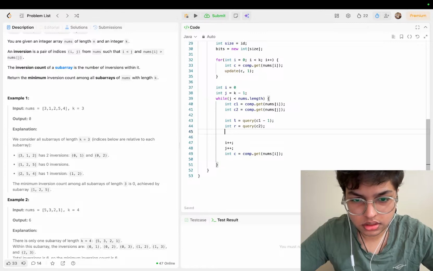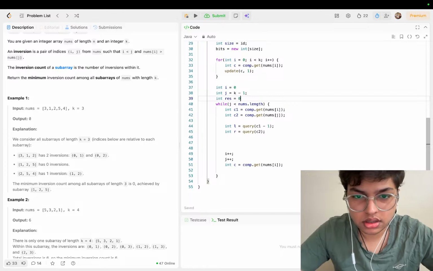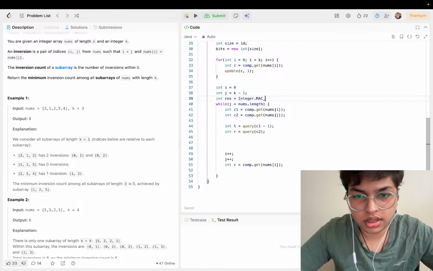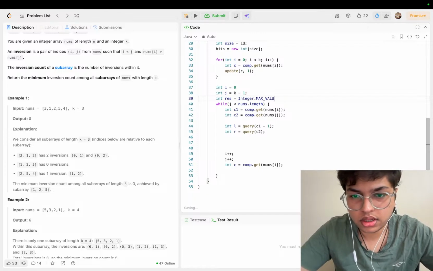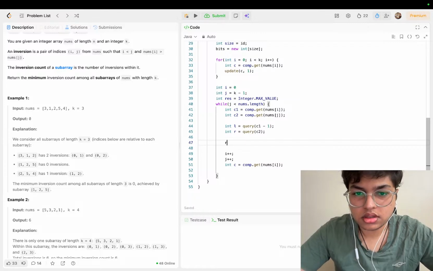So we have something, result equal to integer dot max value, max dot min r minus L.